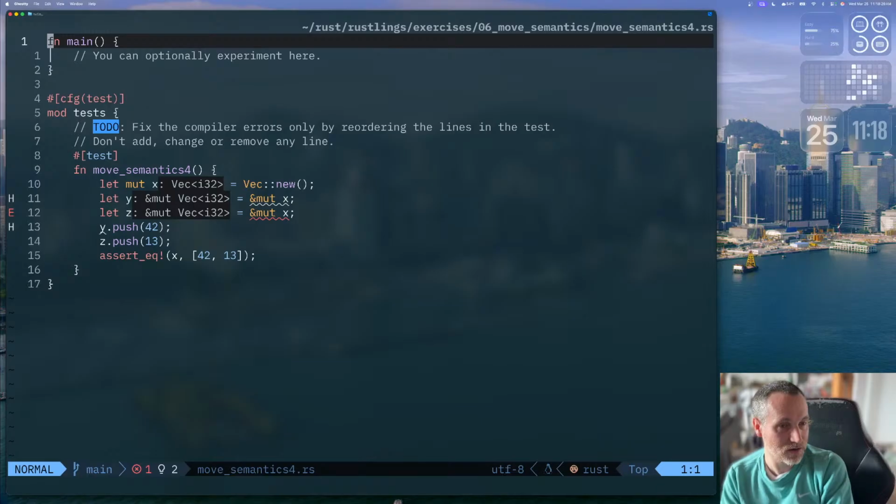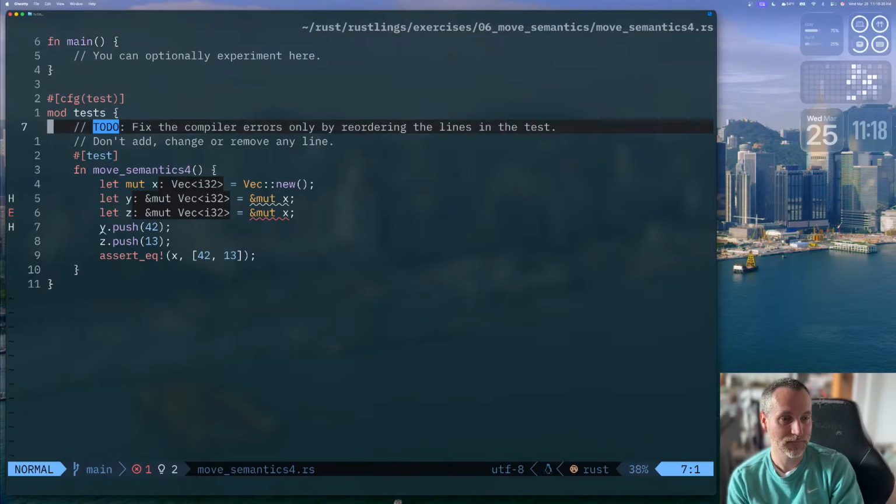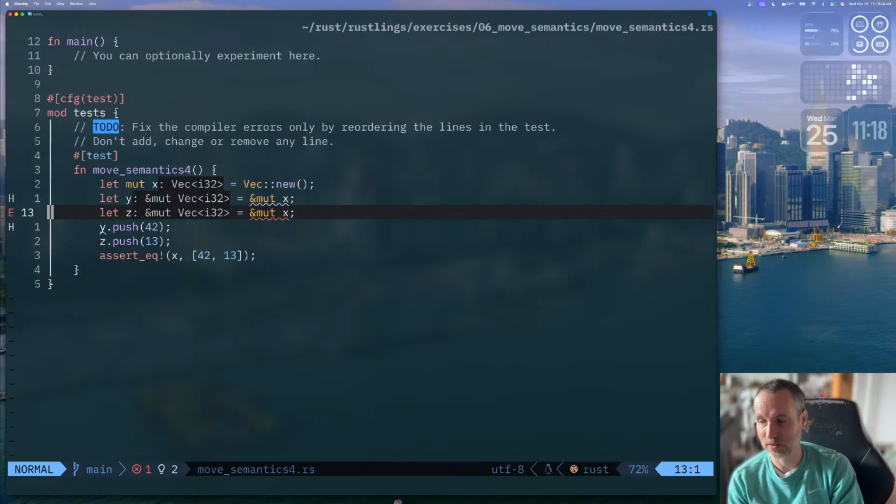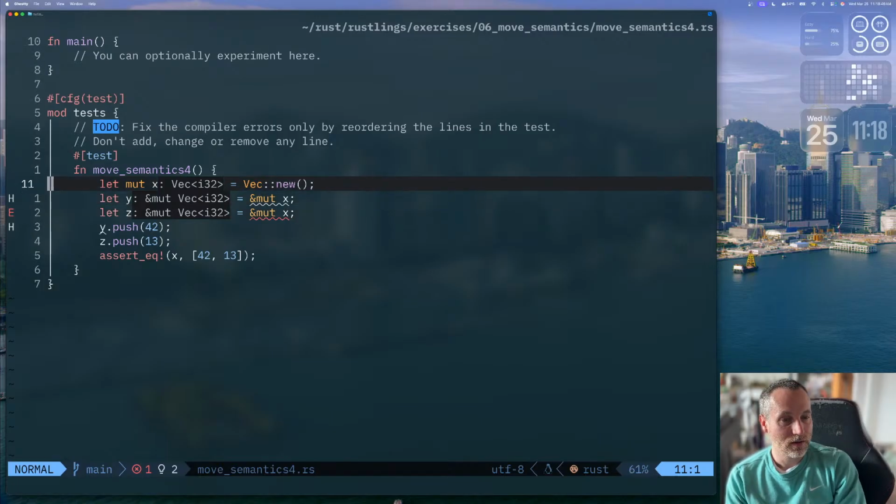So fix the compiler errors only by reordering the lines in the test. Okay. Don't add, change, or remove any line. All right, cool. So fix the compiler errors only by reordering the lines. Yes, okay.